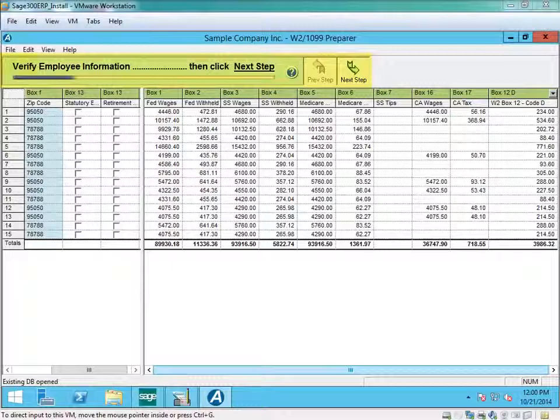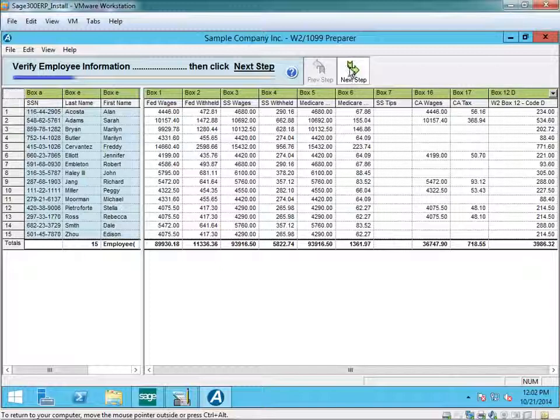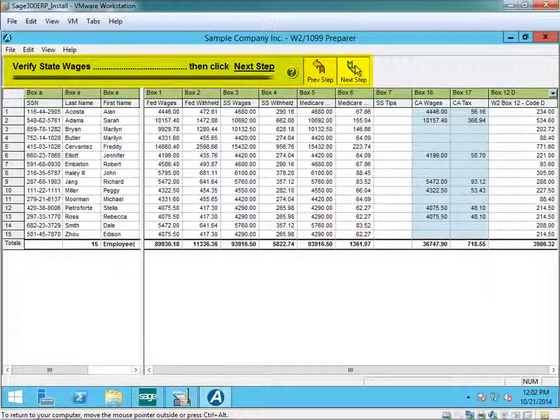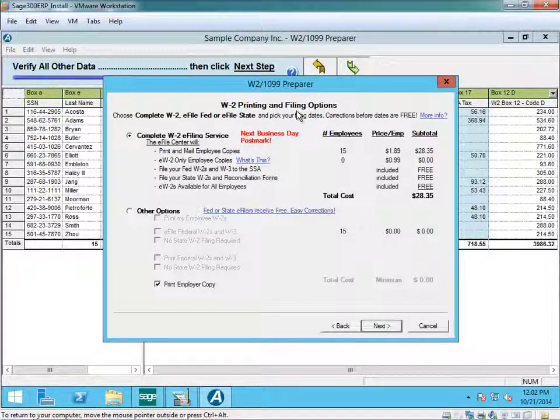The verify employee information will verify all the information that's contained within the employee's record. That will be the name, address, zip code as employee information, as well as the earnings and tax deducted or withheld for each box. Once you've verified the employee information and it seems correct, select next, and this will verify the wages and the employee information. If there is an issue with any of the employees or the information of the wages, it will pull up an error message. In this case, we don't have an error message, so we want to click next. And now we're on to the next step, which is printing the W-2.